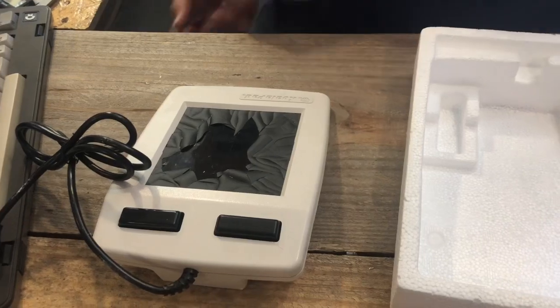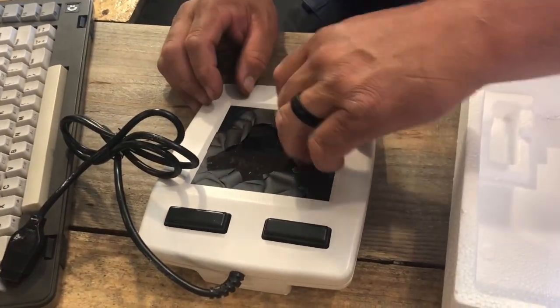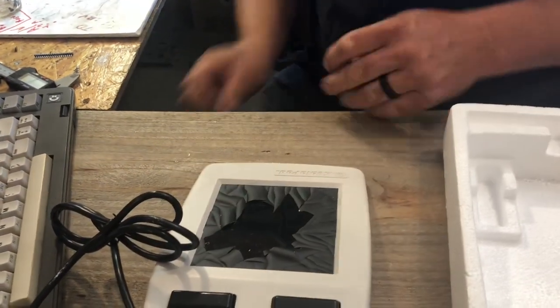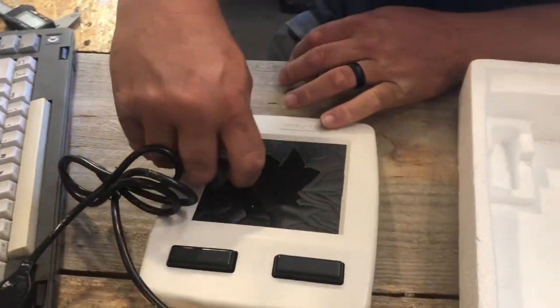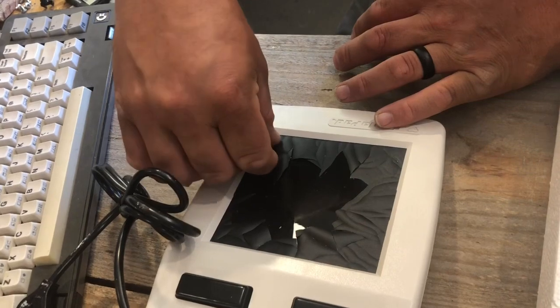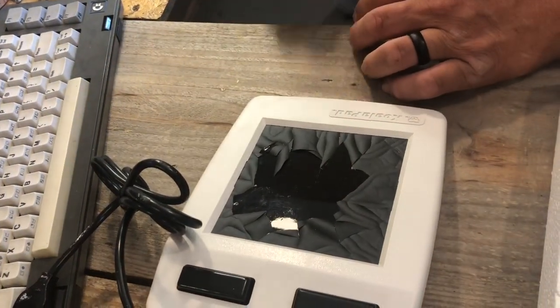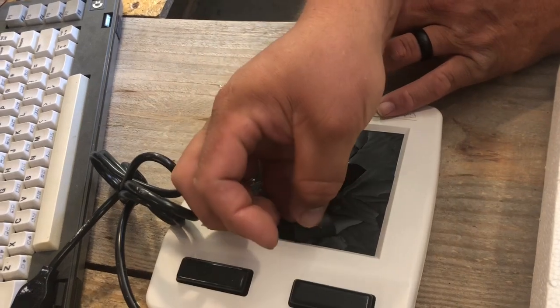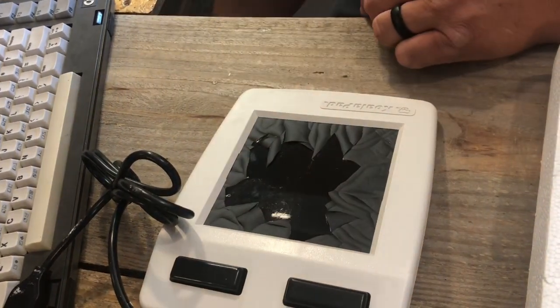I'm not sure if that actually has to make contact with the pad itself or what, but we'll give it a shot in a little bit. And I didn't pay a lot for it, so if it doesn't work, I can still look around and find a Koala pad that works. Hopefully this one will. We'll see. We'll give it a shot.